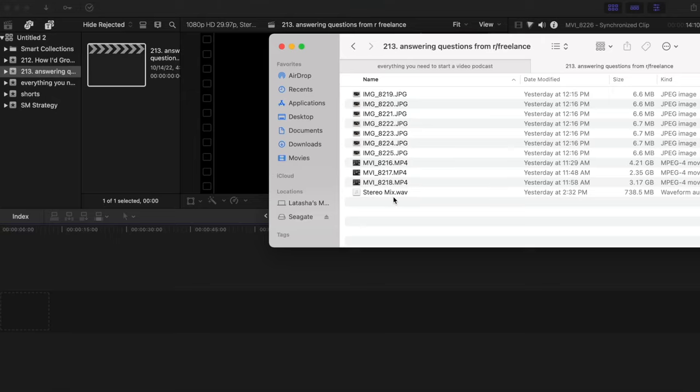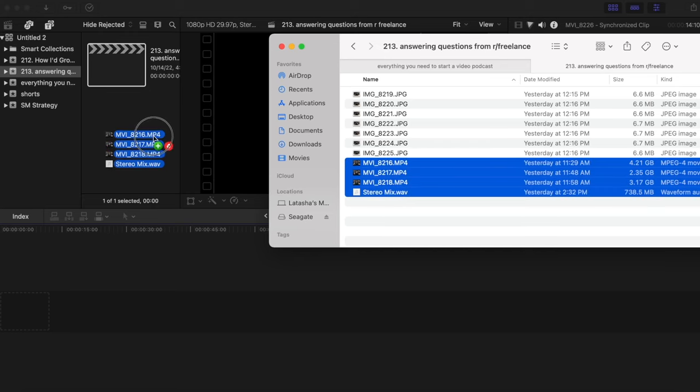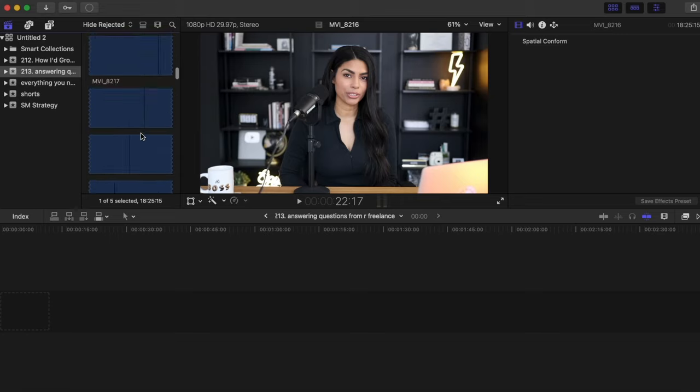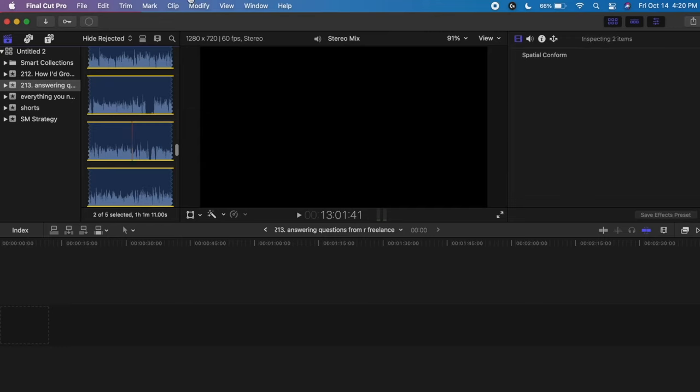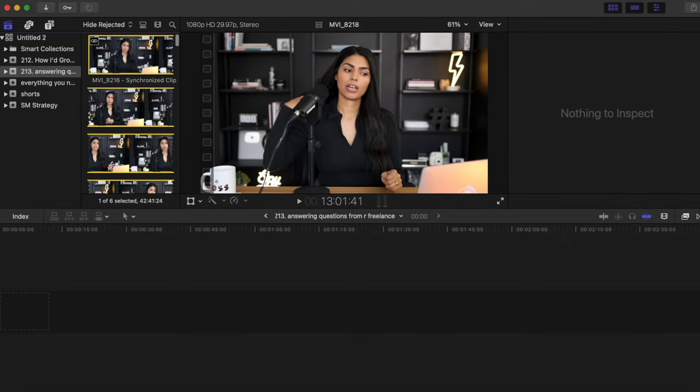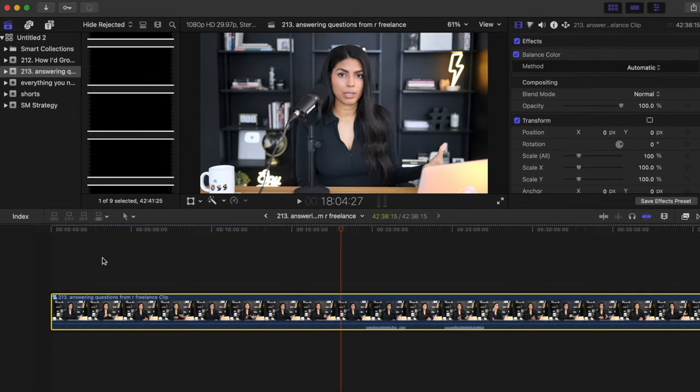So what I do then, after I have both of those, the SD card for the video and the micro SD for the audio, is I just put them into my computer, take the files off of the SD cards, and then I load them up into my video editor, which is Final Cut Pro. I really like Final Cut Pro. I've been using it for a long time. Works well for me. They have a feature called Sync Audio. So I'll show you, but basically I connect the clips using that sync audio feature and boom, there you go. Now I replace the audio of my video with the audio from my microphone in the Rodecaster and it sounds really nice. Yeah, that's how I combine the audio and video.